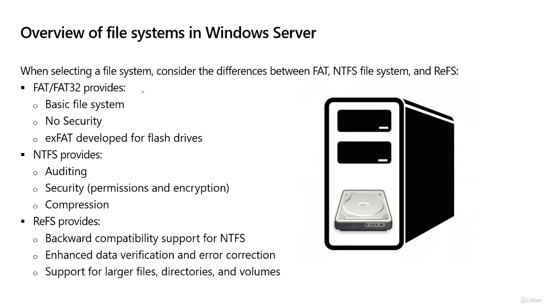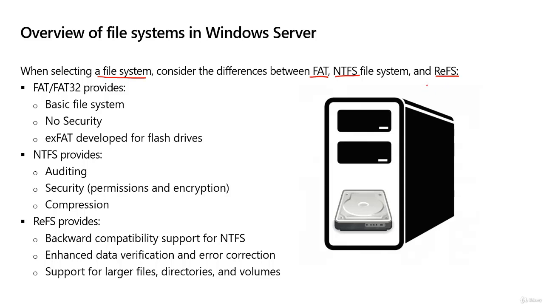Every hard drive has to be formatted with a file system before you can actually save any data to it. In Windows, there are three common file formats we can use. We have FAT, File Allocation Table, NTFS, which is NT File System, and a piece of useless information: NT stands for New Technology. You see that term come up a lot of places in Microsoft, but it just stands for New Technology. And we have ReFS, which is the Resilient File System.